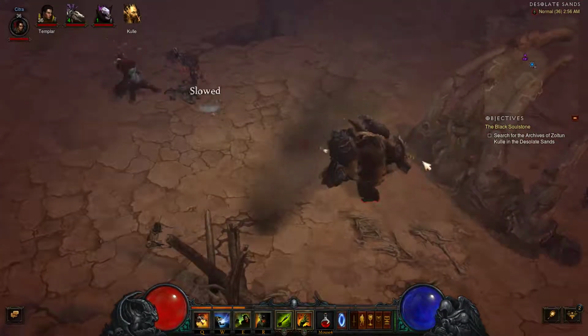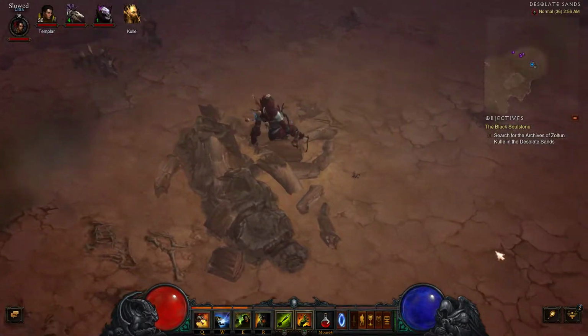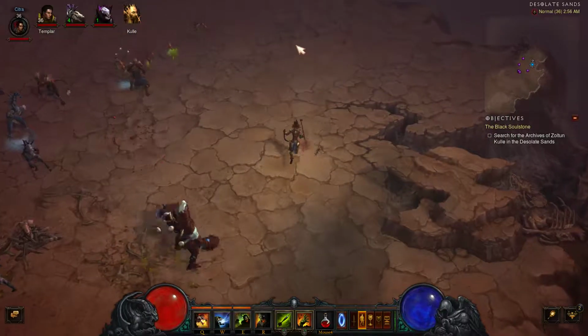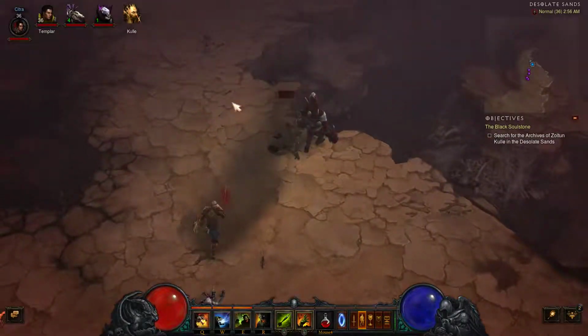Ancient bones, sand, and a veiled crystal. So we're looking for the... Oh man, this goes pretty high up. We do see a waypoint.